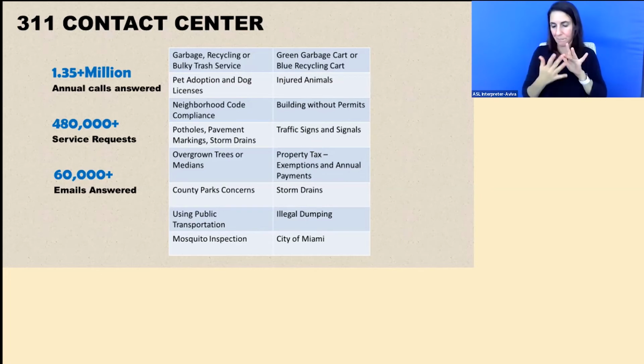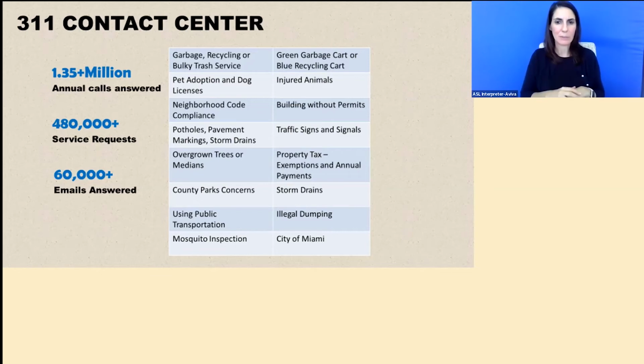We also can help if you use our public transportation system. So if you want to plan a trip using our buses, the Metro Rail, the Metro Mover, we can assist you with time points, when to go, how to get an EASY Card, the different things to hopefully making it a pleasurable experience on public transportation.